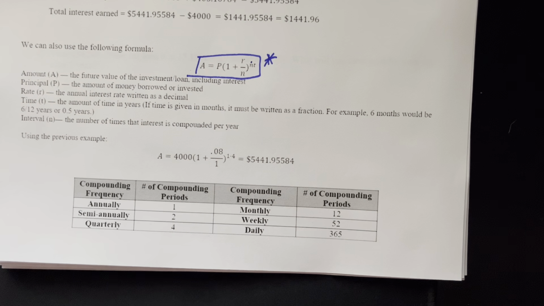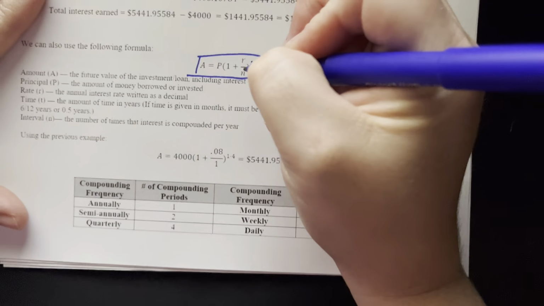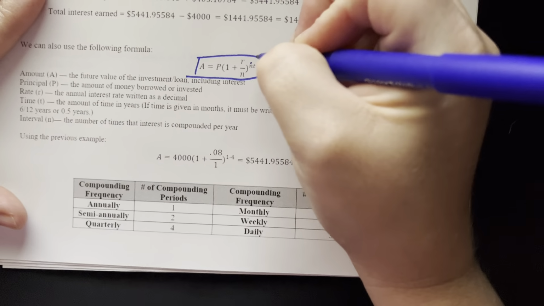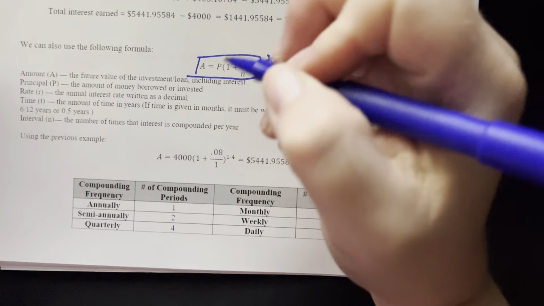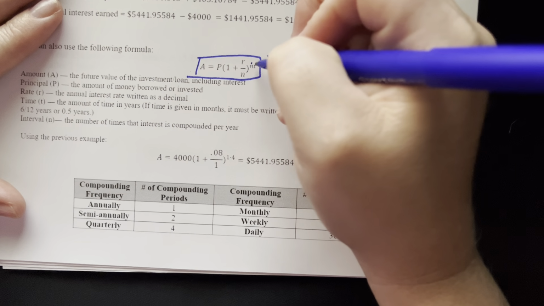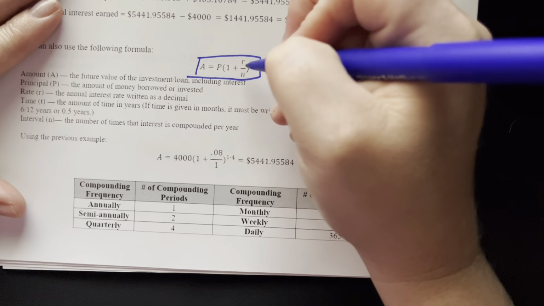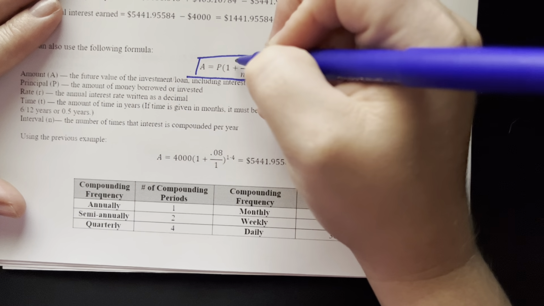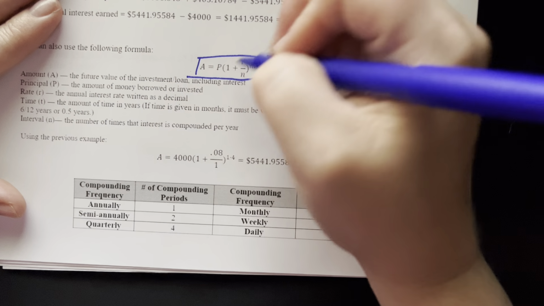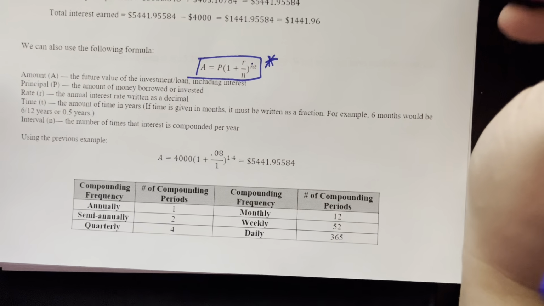My advice for this, when you go to substitute into a calculator, is to use parentheses, and again, do it in steps like we did with the previous problems. Find the new exponent doing the multiplication. Find this r divided by n. Do the addition, and then do the exponent, and then the multiplication. So we'll do it in pieces.